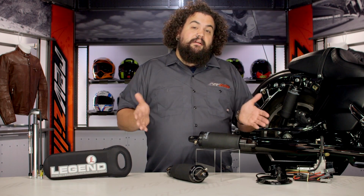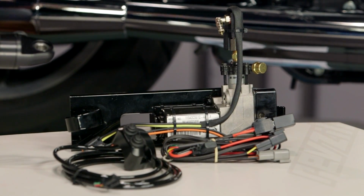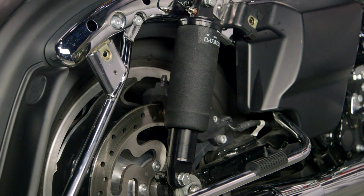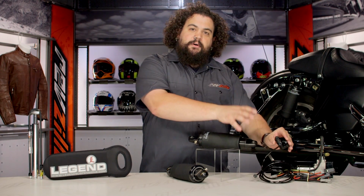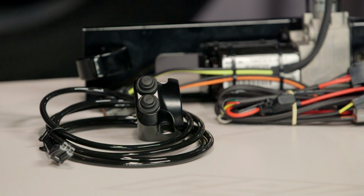Sliding up the food chain, you have the Aero. The standard Aero is an air system just like the HVG, but you have the addition of an onboard compressor. These are actually vehicle specific. They mount to the bike. Once these are wired up, what they let you do is adjust on the fly. When you're actually on the road, you can adjust the height of your bike, either raise it or drop it. And you're going to do that by means of this switch, which is actually included. This becomes part of your clutch perch. So this gets you, again, that adjustment you can do while you're actually on the road.